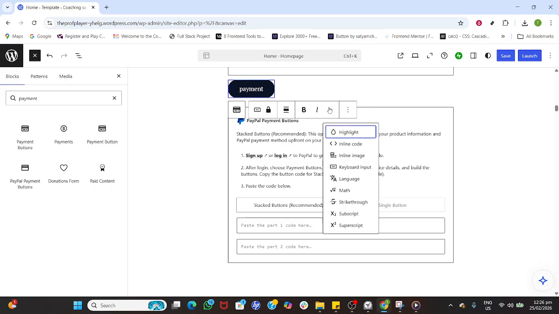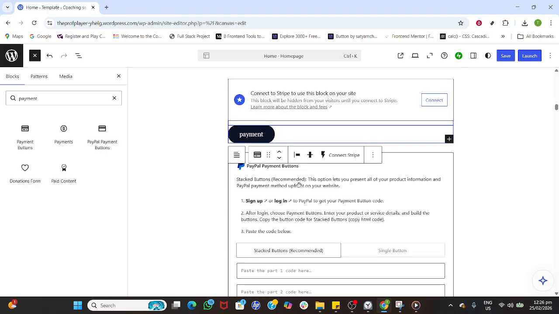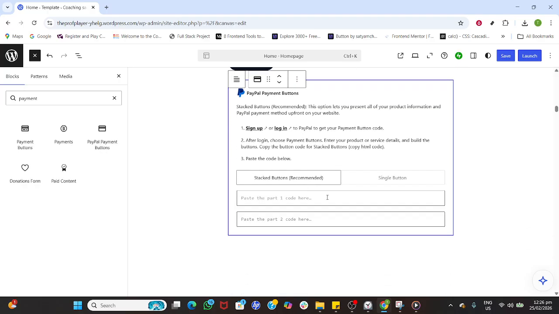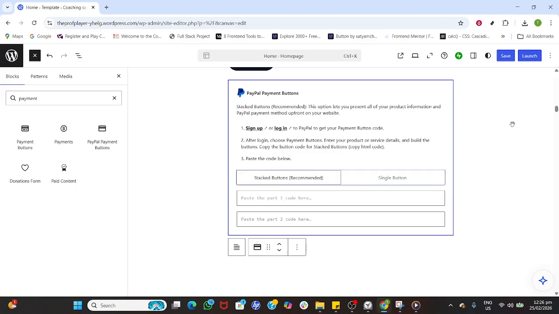If the section is part of a locked pattern, you may see an option to unlock it. Click Unlock. This simply allows you to fine-tune elements inside the pattern, like spacing, alignment, or text formatting, while keeping the rest of your layout intact. When everything looks good, click Save.